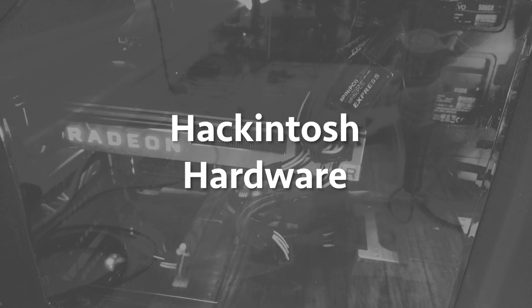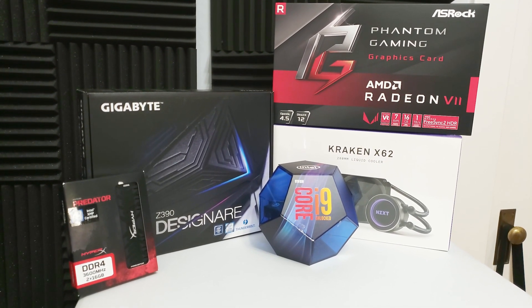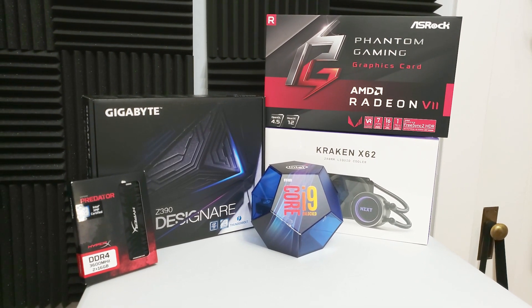The first thing you need to get right when building a hackintosh is the hardware. While you can get certain bits of hardware to work, I went with stuff already tested by the large hackintosh community. Apple makes hardware and software together, so in the hackintosh community we try to get hardware that's exactly or very similar to what Apple uses, so the software just thinks it's running on a Mac. Do your research before buying anything so that your macOS build can be pretty smooth.